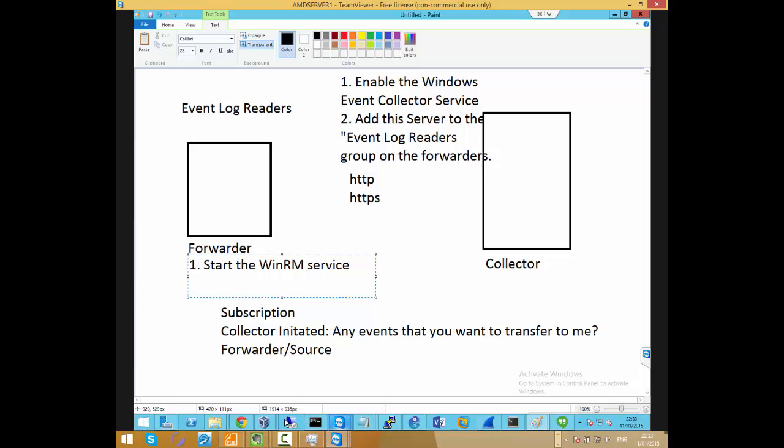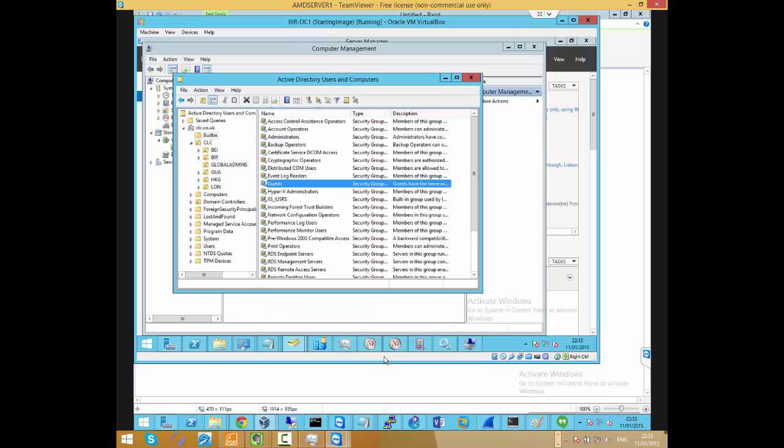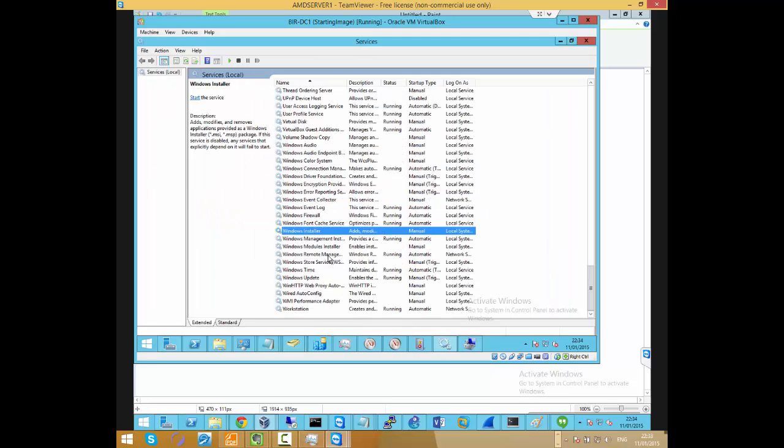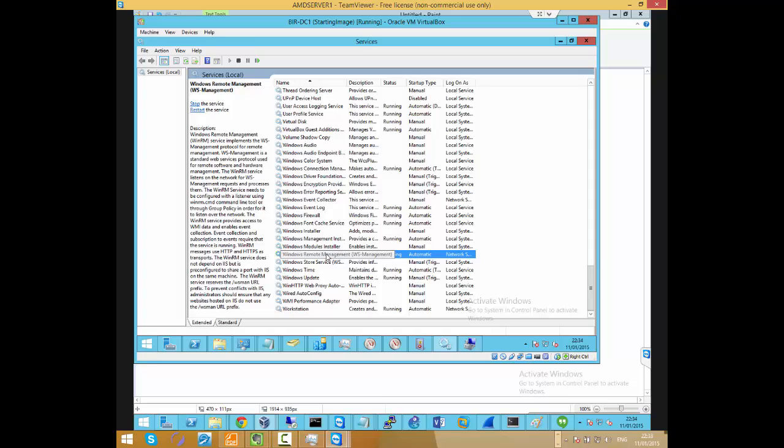So if I go back on this machine and go under services, you see another service called Windows Remote Management. It says the Windows Remote Management service implements the WS-Management protocol for remote management. It's a standard web services protocol used for remote software and hardware management. It listens on the network for WS-Management requests and processes them.